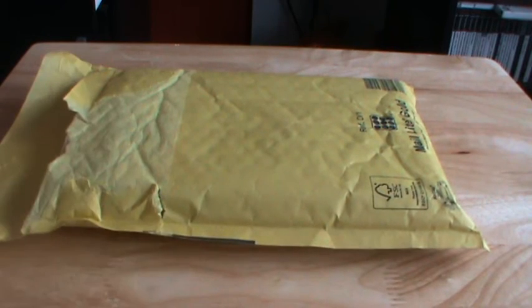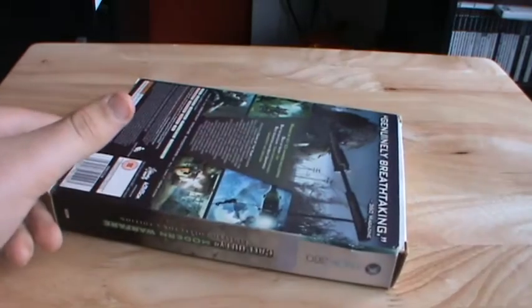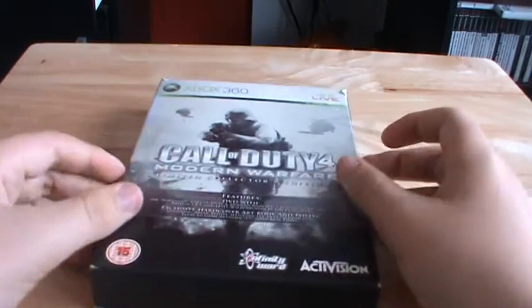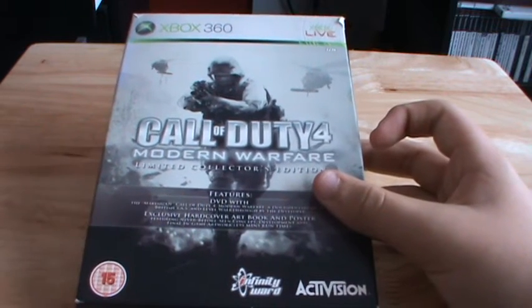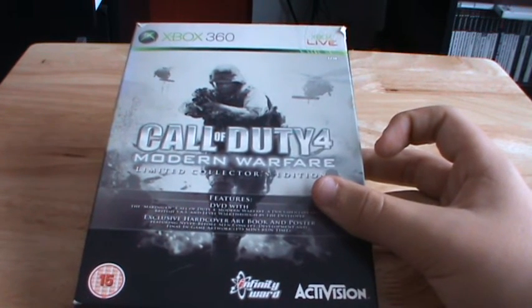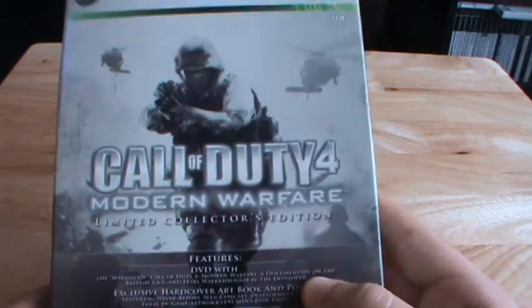So basically I do maybe about two or three times a week — I look on eBay and type in Xbox 360 limited collection edition just to have a look through. This week I saw something that caught my eye and I thought I'm definitely going to pick this up. I ordered it on Monday for £8 plus £2 postage, and I traded in my normal version and got about £5 or £6 at Cex for it. Massive shout out to Cex for buying that off me.